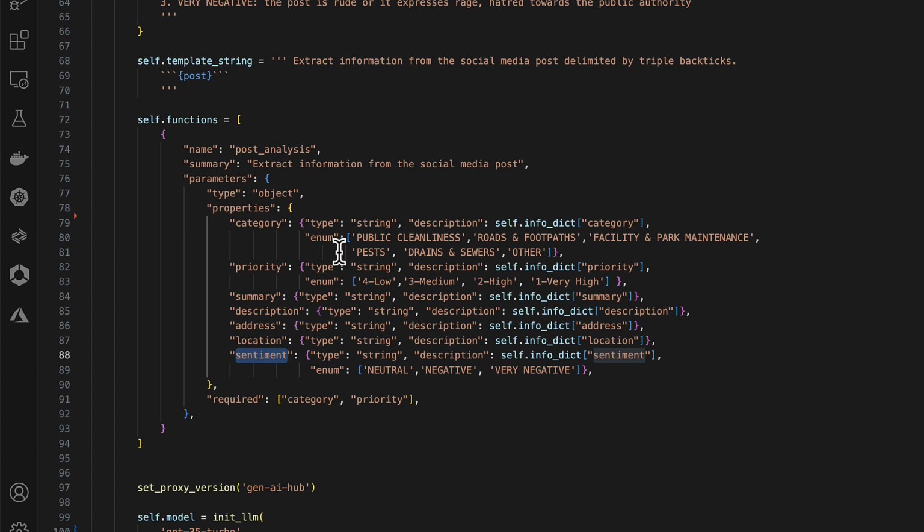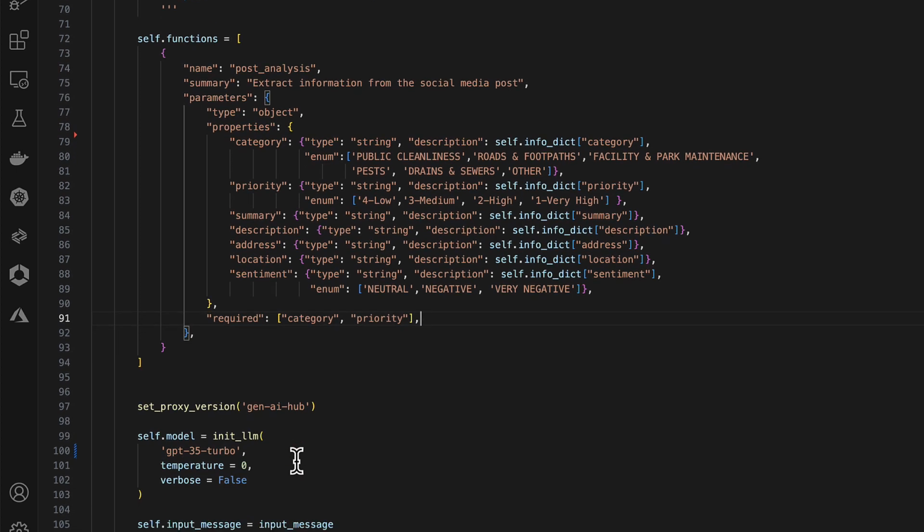Let's notice we are making use of an enumeration to place a constraint on the values the model can choose. Moreover, please notice we are specifying that the category and priority are strictly required for us, and indeed they cannot be missing if we want to create a maintenance notification in S/4HANA Cloud from the information extracted by the large language model.